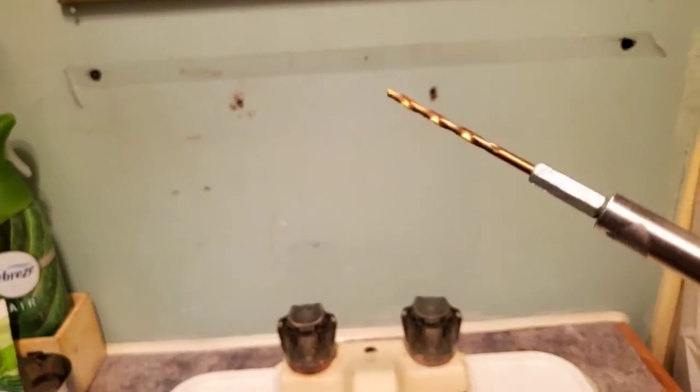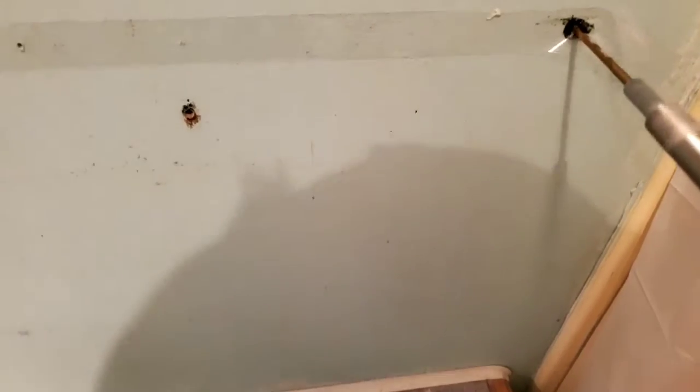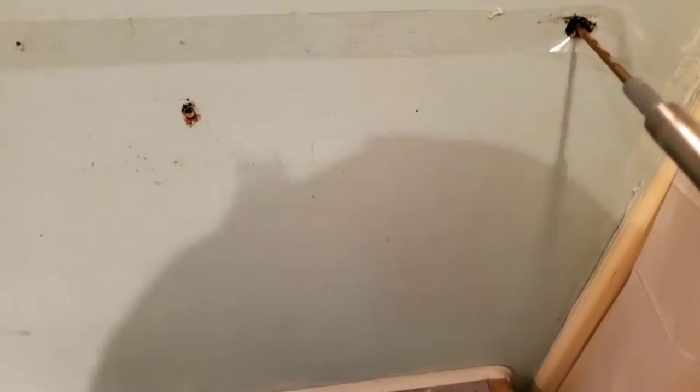I'm excited, yay! Okay, I got the markings for the holes that I'm gonna put in for the shelf paper towel holder, and it's pretty even when you look at it. So I'm gonna drill holes with this drill to complete the job. I moved the tape, so now I just have the holes so that it won't be stuck on the wall.